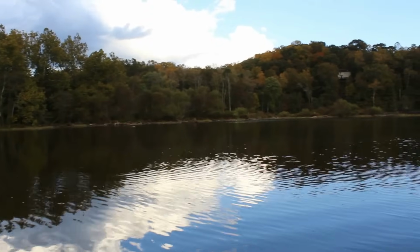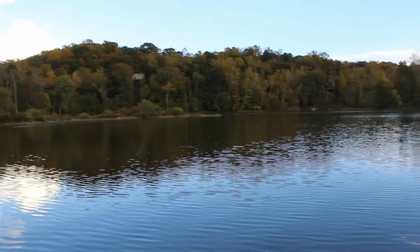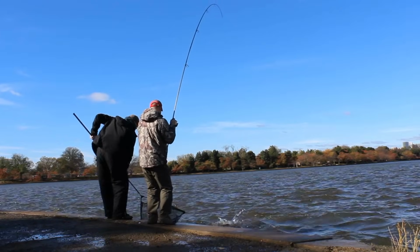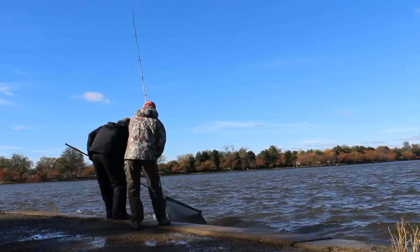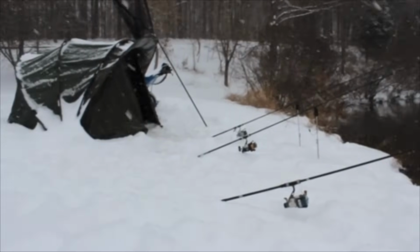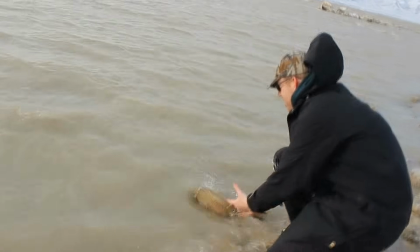In the heat of the summer, the carp spread out all over the rivers and lakes and tend to gravitate towards slightly deeper water that is about 8 to 12 feet deep. As fall comes and the water temperature drops, the carp will return to the shallows. In warmer climates, some of the carp will spawn again in the fall. In winter, the carp will pack together in deep water or any location that is even slightly warmer. The carp will be lethargic, but as long as there is food available, they will feed actively all winter long.